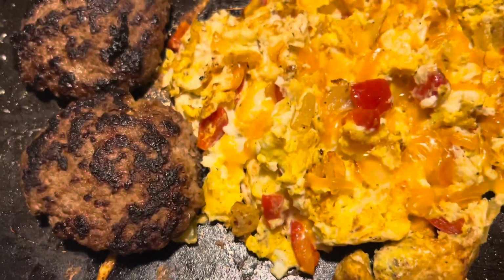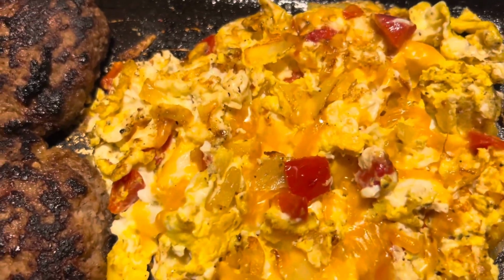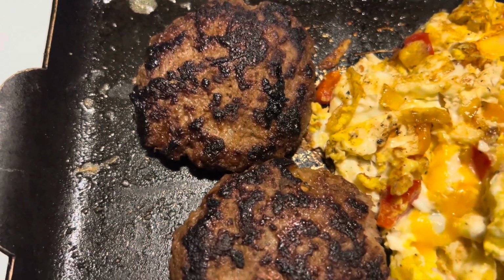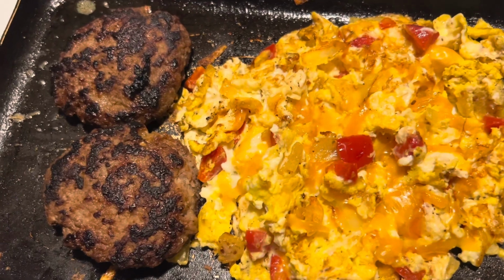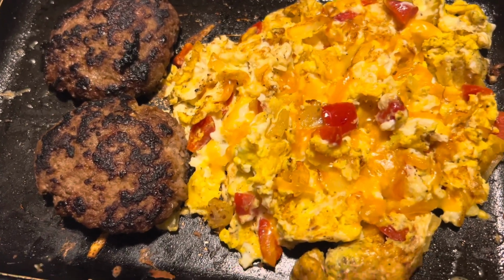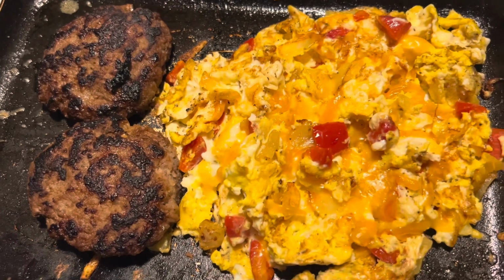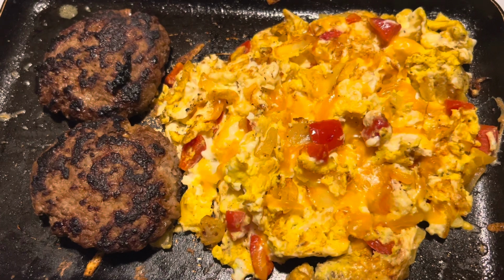Alright. There goes our eggs, y'all, with a little cheese on top, just a little. And our sausages are done, brown like I like them. Sexy. It's sexy. Yeah. It's funny to me. So, yeah, that's my breakfast, y'all. I'm finna eat.